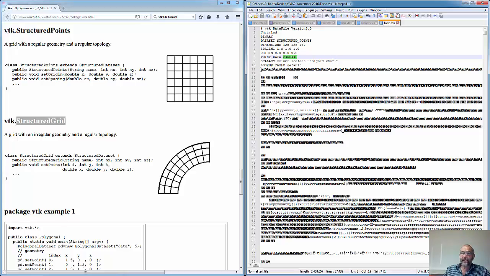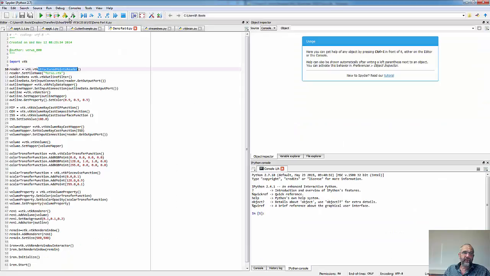If you would count the length of this file, it would be 2,408,448 bytes plus all the bytes needed to store this text. So we have this text here, which is stored, plus this number of bytes, and that's the total length of the file. Okay, maybe that kind of information is not really relevant for you, but it is important to understand that this is structured point, so it will look like a cube. When you open it, it will look like a cube, and we can see that if I run this program.